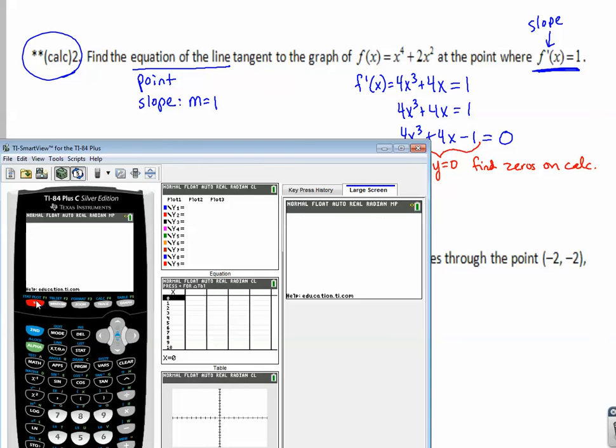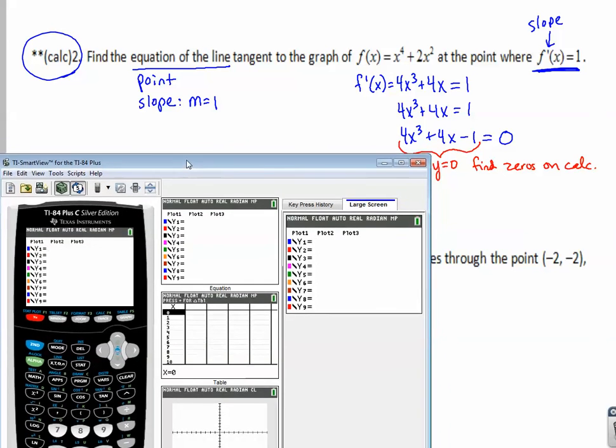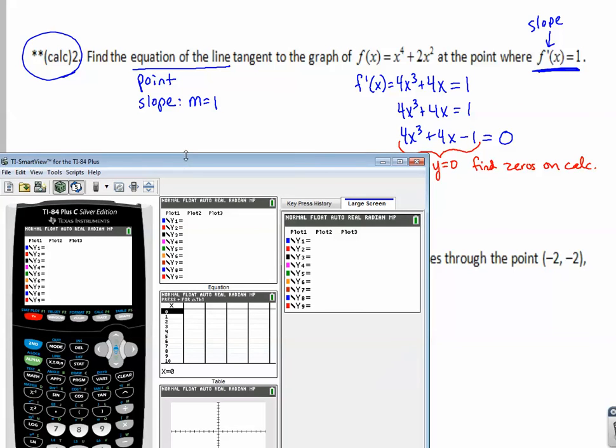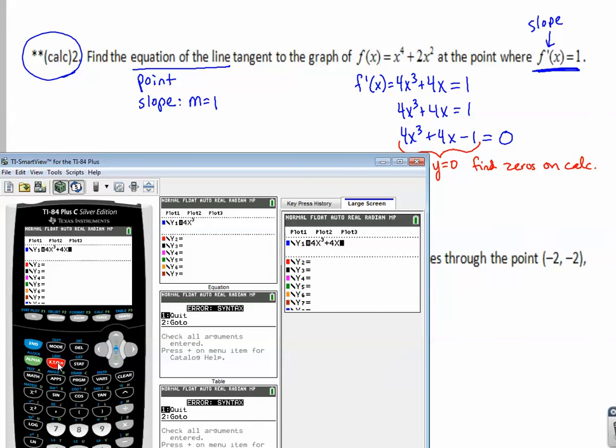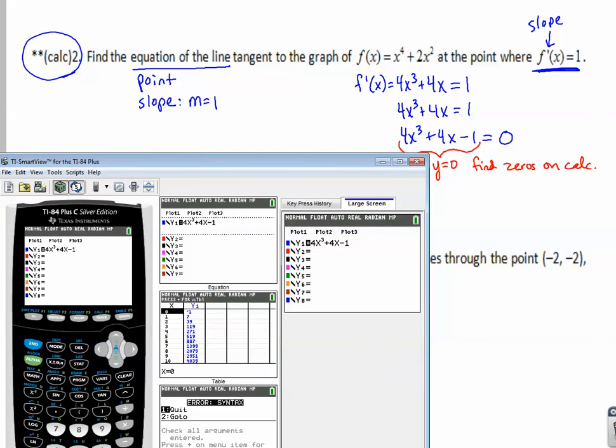I'm going to go to y equals, and I'm going to plug in, let's make sure we can see clearly, that expression: 4x to the third, and this can be done with any graphing calculator. If you don't have a graphing calculator, maybe you download the app on your smartphone. The suggestion for which one is on a link on my school website, not the Vision course, but the CMS course.